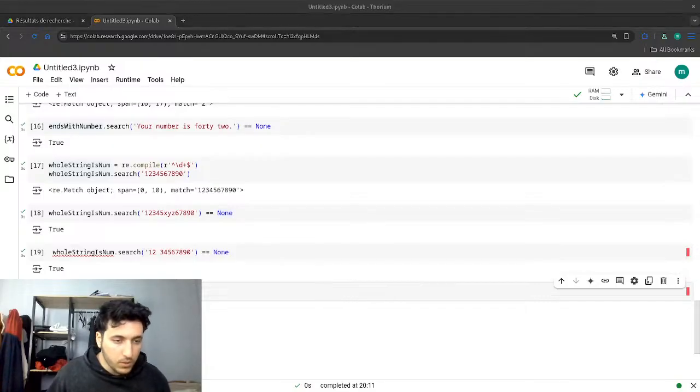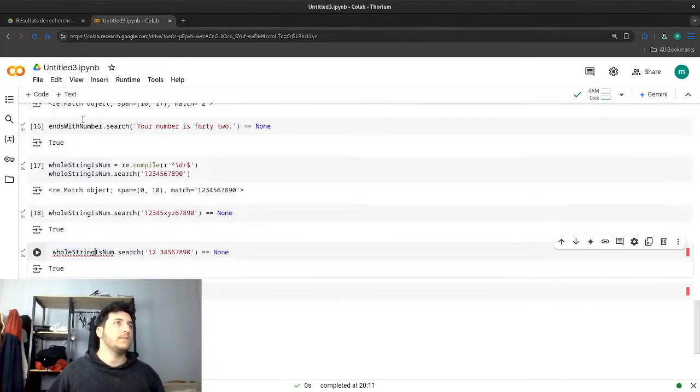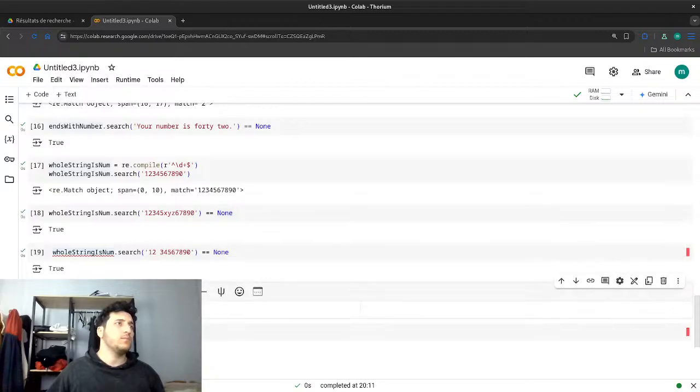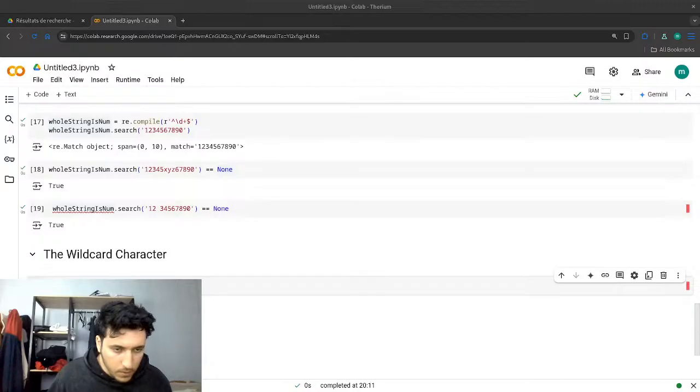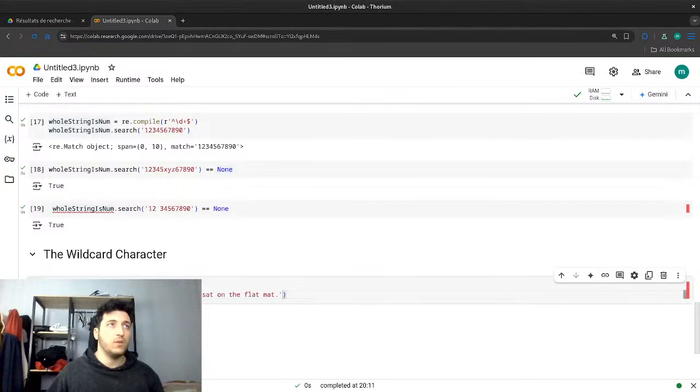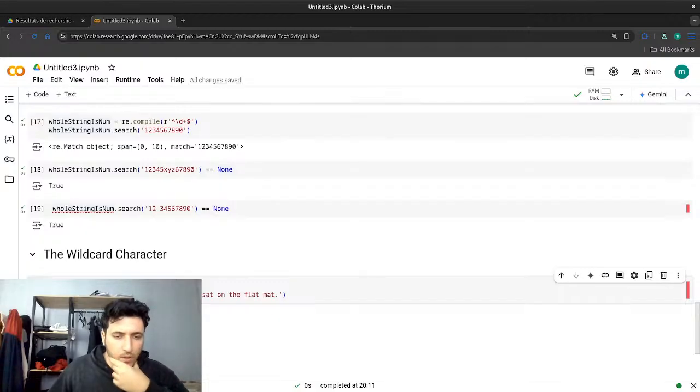Now a wildcard character. I'm gonna make a text here. And now, the dot. I'm gonna make the example here and I'm gonna explain it. So this character in a regular expression is called the wildcard and will match any character except for a newline.